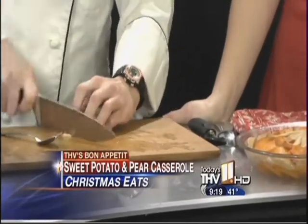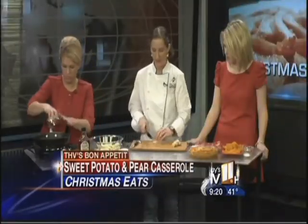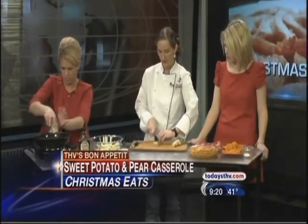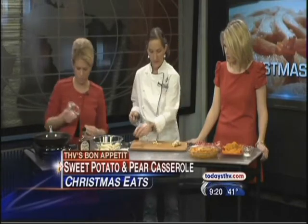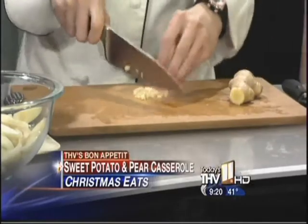Oh, that smells so good. Does it smell that good? All right, go ahead and put butter in the pan for me if you would. So, like I said, about 2 tablespoons of butter. You can go a little less if you like. Does not want to come out of there. And then you just want to mince your ginger. Now listen, if you go a little strong on the ginger, it gets spicy.